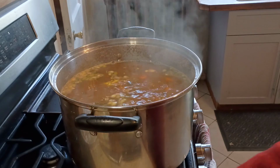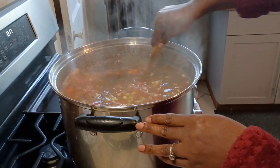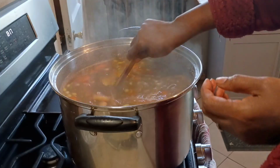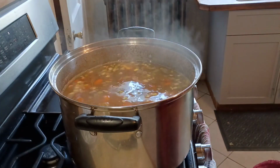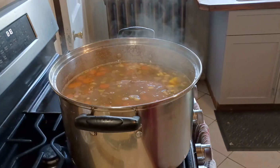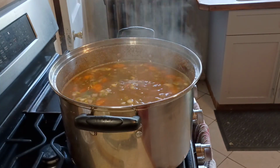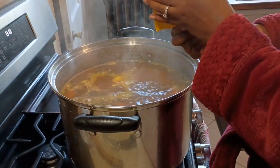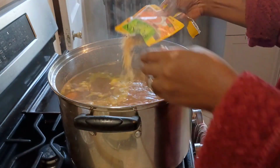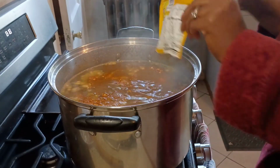Now I'm gonna stir it and see what it tastes like. If I need some more seasoning, I have another powder seasoning. I might put a little bit. Yes, guys, it do need something. You need a little bit more seasoning, guys. Hold on. So guys, I'm gonna put another pumpkin flavor mix. So that's 3 packs, guys. So that's it.